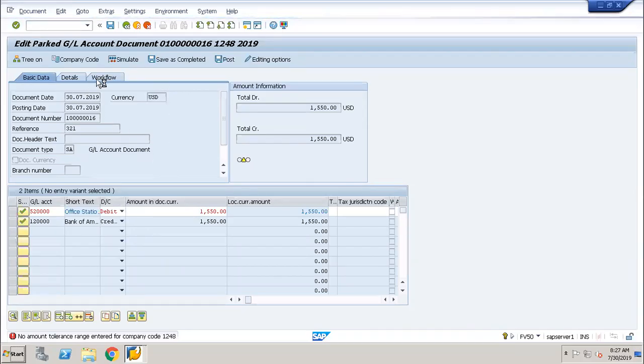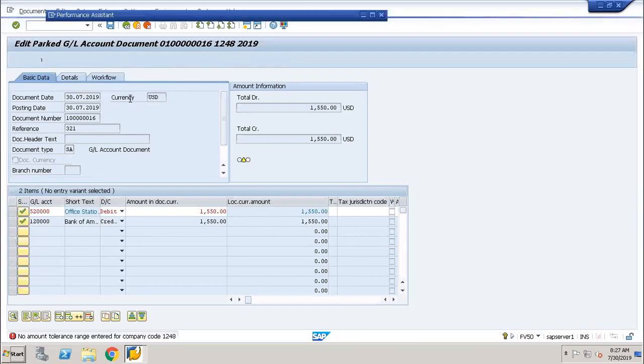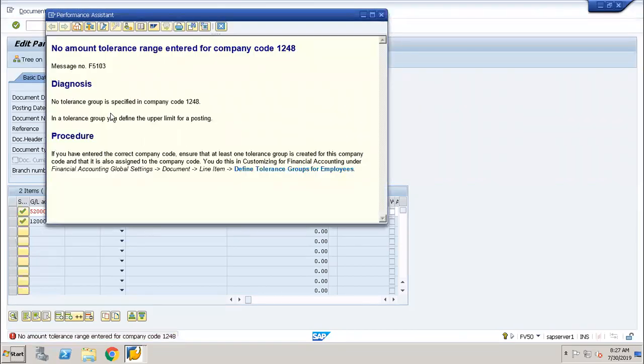Workflow is also activated. So no tolerance group is specified in this.